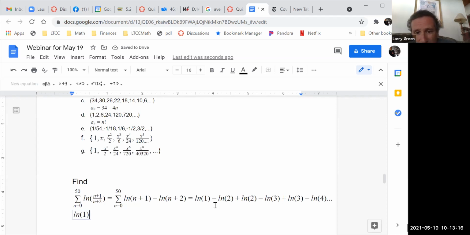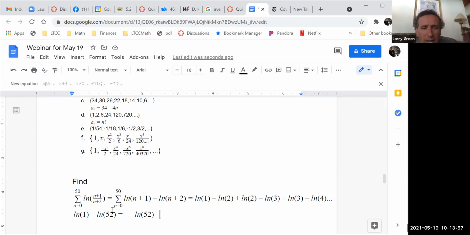And then notice that each time you don't cancel the last term. So the last term is going to be natural log of 52. So it's going to be natural log of 1 minus natural log of 52. And you better all remember what's natural log of 1? Yeah, it's 0. So it's just negative natural log of 52. Okay, I did it. No calculator needed. I'm done. You don't have to do 50 different things. You just realize you have a telescoping series and you're able to come up with the solution.